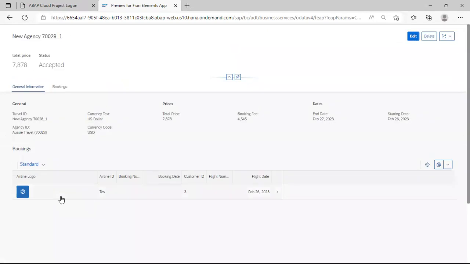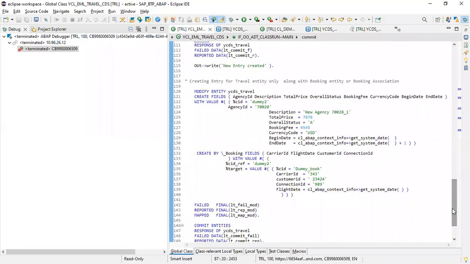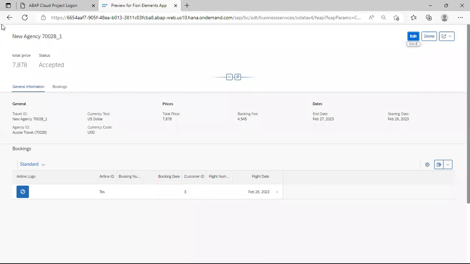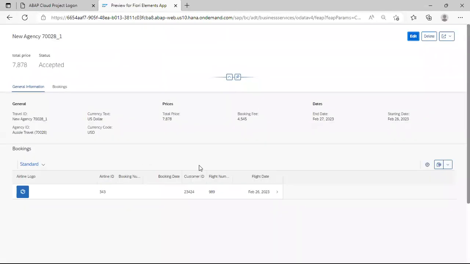Just open the same. Oh no, this one is an older entry. Just open the first one.